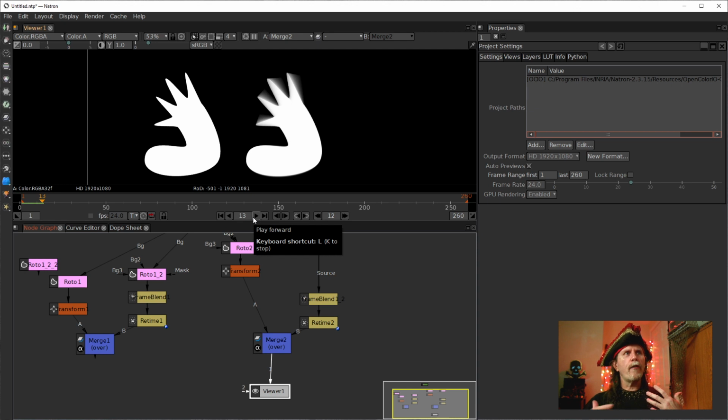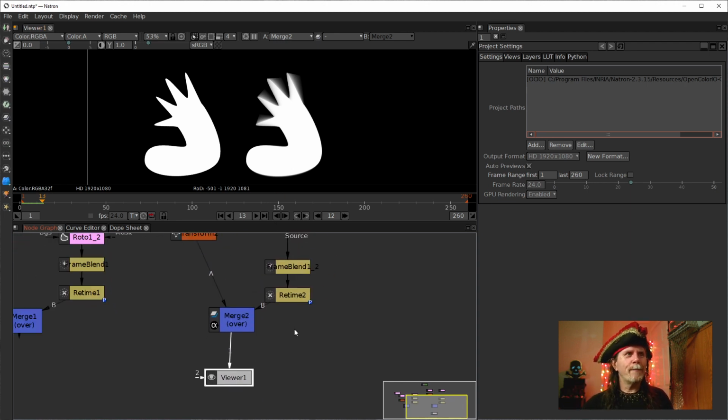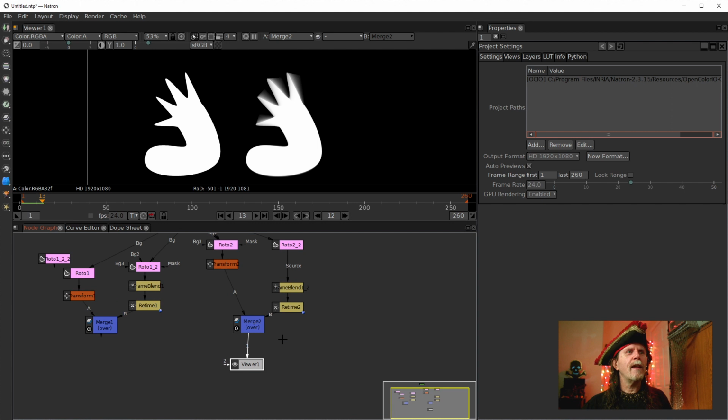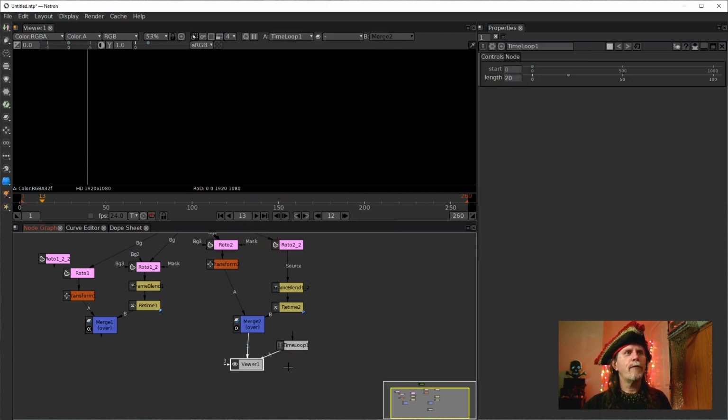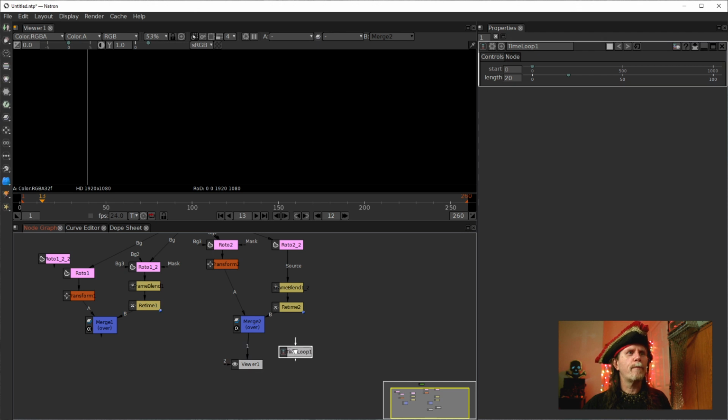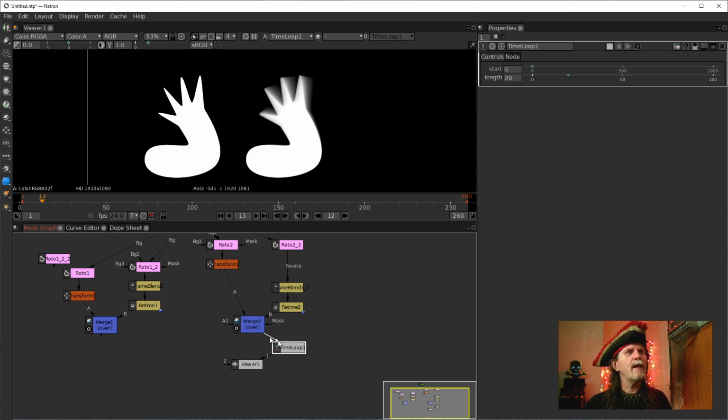And you think to yourself, oh my gosh, I've got to go back and reproduce it. But the problem is you can't copy those frames from earlier to later. So how do you create a loop? Because obviously I did. There's another node for that. It's actually one of the community plugins. If we go into our community plugins here and go down to time, we'll see this thing called time loop. If you click on time loop, it plops it in first. It puts it in incorrectly, but we can plop it in here.